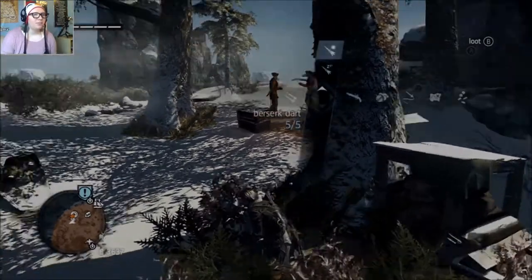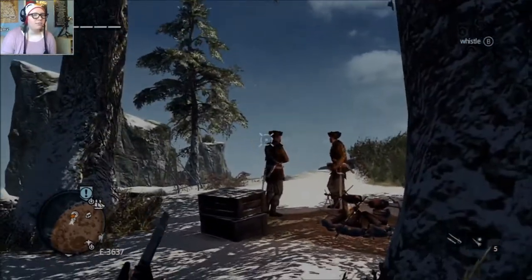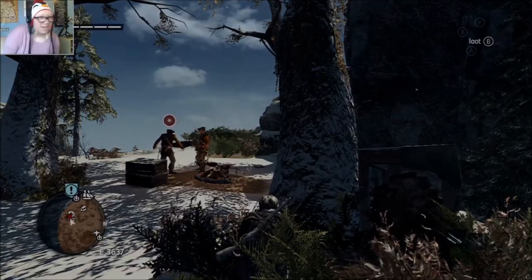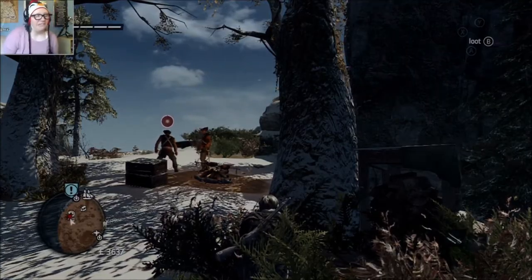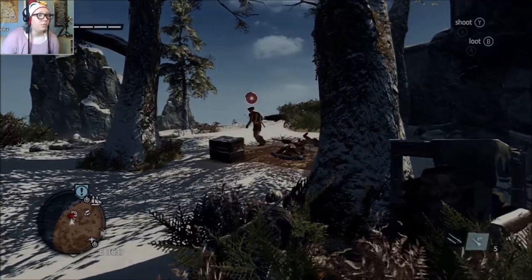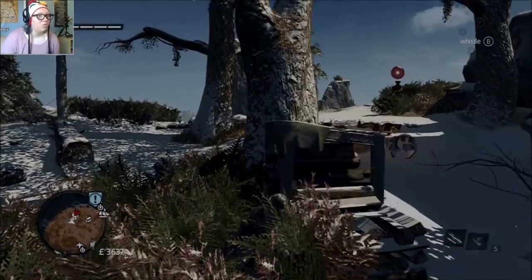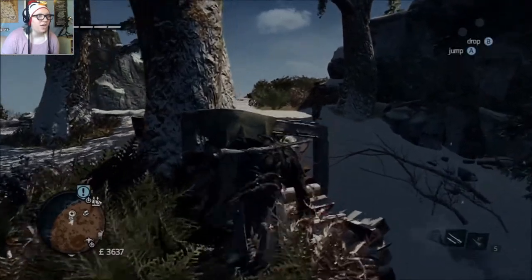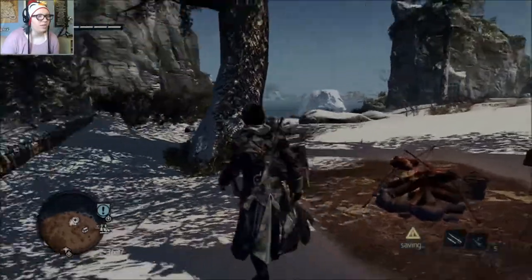You know what? Let's give a berserk dart a try. First time. Pew. My butt is so numb, you guys have no idea. Fight! Well, that was easy. I don't want him to attack me. From experience, berserk guys can take away all your health in one hit, and it's quite frightening.